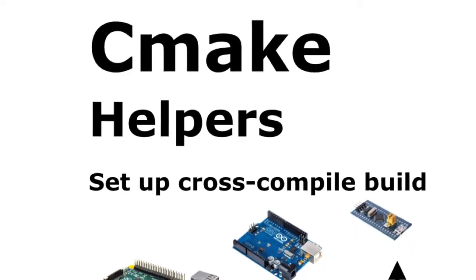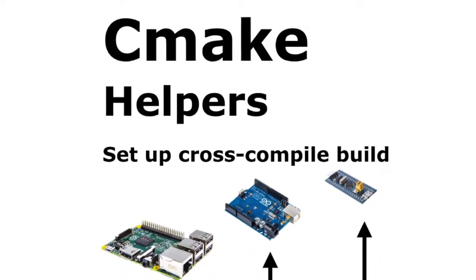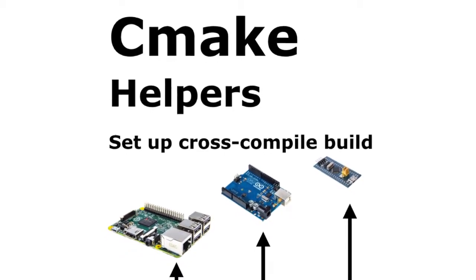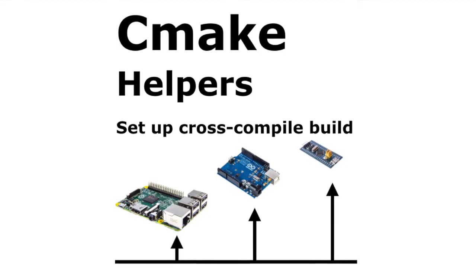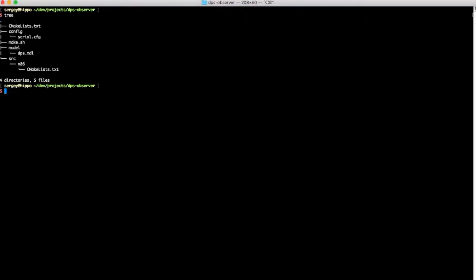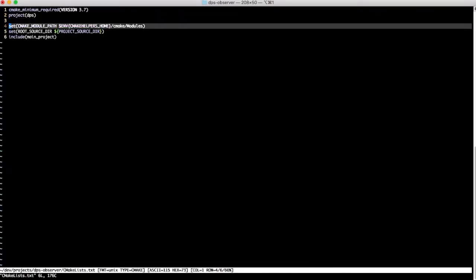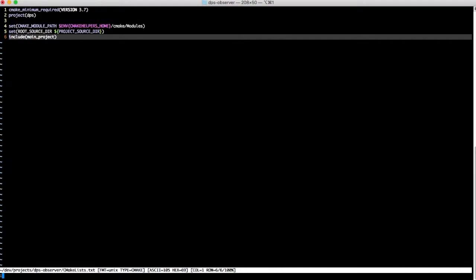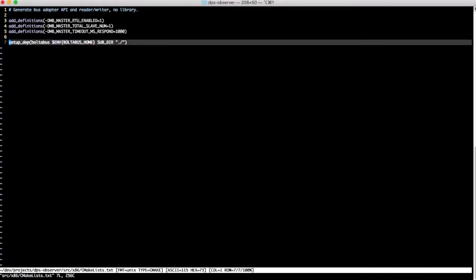The build uses CMake modules from the CMake Helpers project. The modules implement common procedures for cross-platform development. To build reader and writer programs for the power supply, I use the following project structure. A root CMake list contains instructions to set up module paths and to include the module main project. The CMake file at the source directory configures some definitions and the main dependency, Bus Adapter.